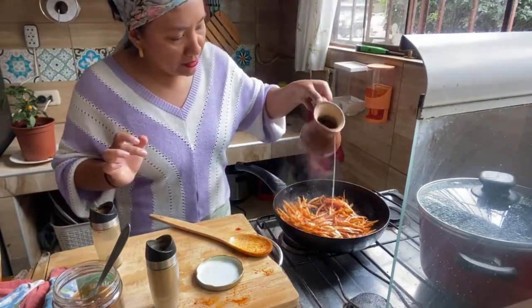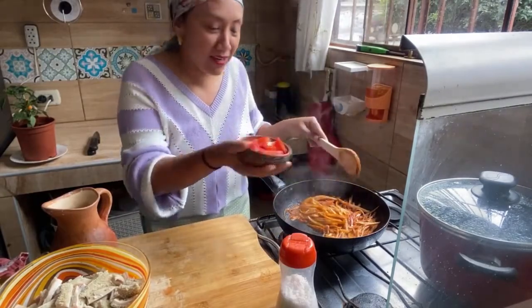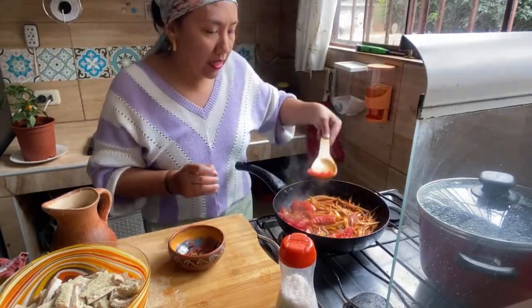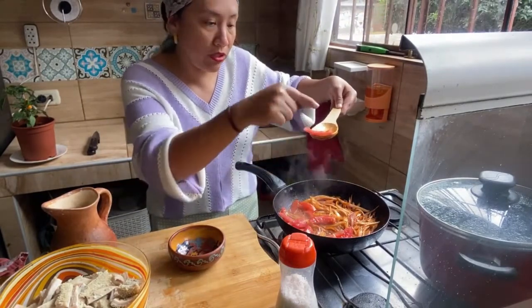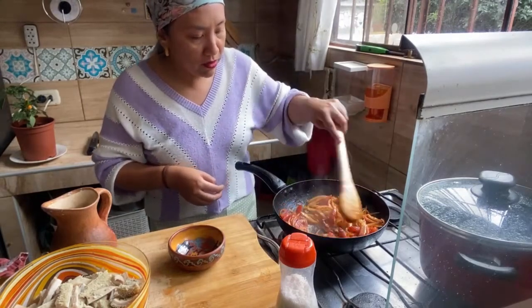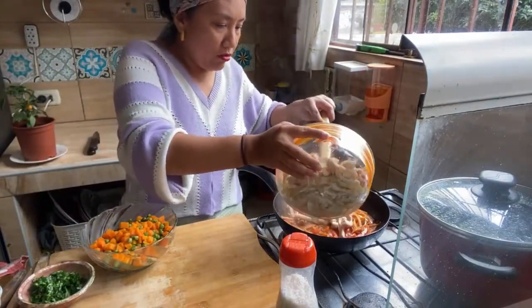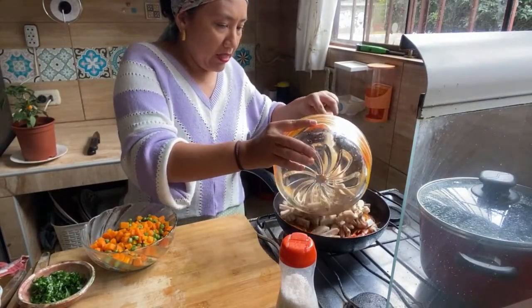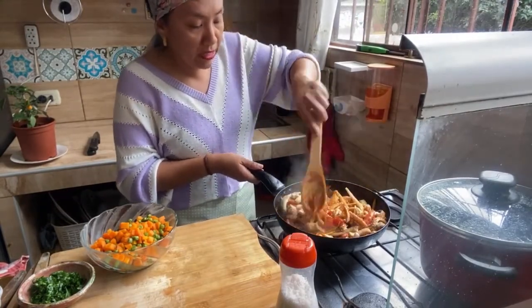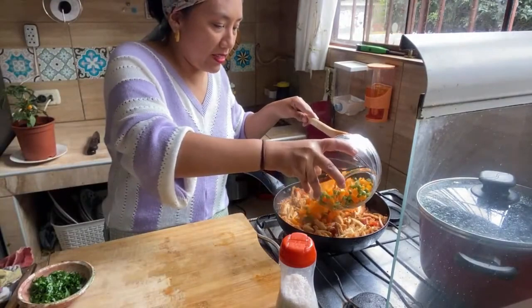Have to hydrate a little bit more. Next is going to be our tomato. So we're going now to add tomatoes. This is one tomato only. We took out the heart of the tomato, so it's just the skin of the tomato. And we're going now to move it a bit, okay? Okay, so now we're going to add this.